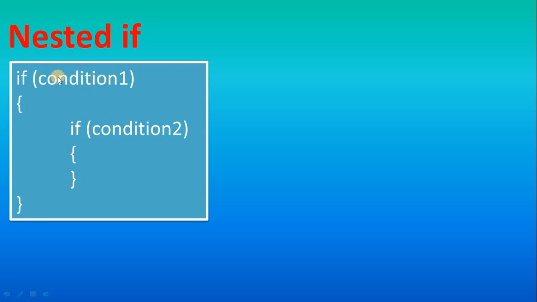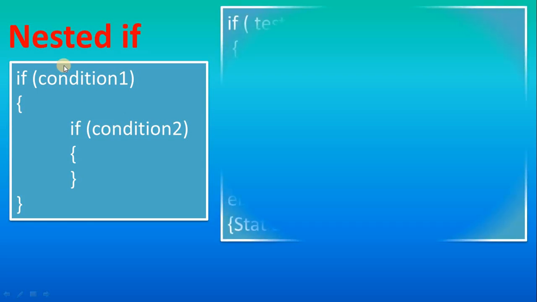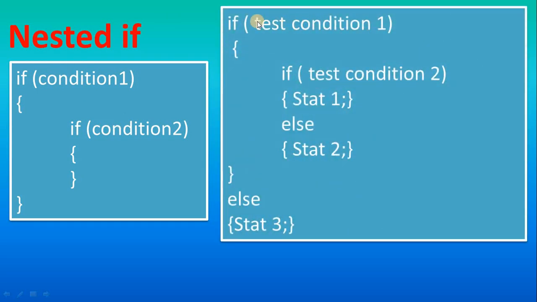So how does it work? It simply checks condition 1, and if it is true, control will go to condition 2, and if condition 1 is false, it will simply exit the block. So here one if is present in the second if, and it can also be written like that. As you are aware, if it is false, it will directly go into the else block, but if it is true, it will check condition 2. Then it will work as usual like if else. If it is true, statement 1, otherwise statement 2. So in this way this will work.